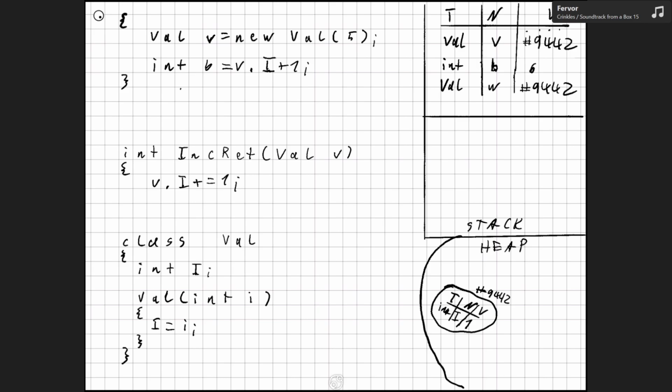And because it's just a plus 1, we can also shorten it to plus plus. Oh, that looks like an I. Let's do that again. It's a semicolon. That's better. So we can do this. It will increment I, and then it will return v.I. So it will increment the value and then return it.